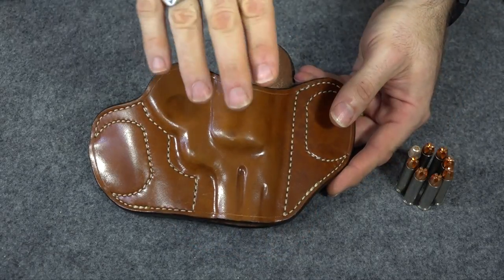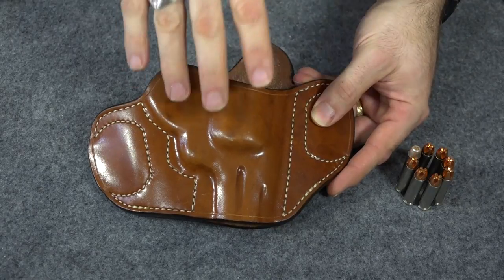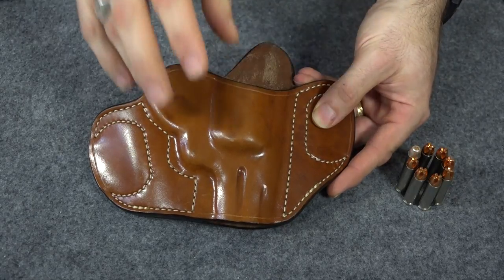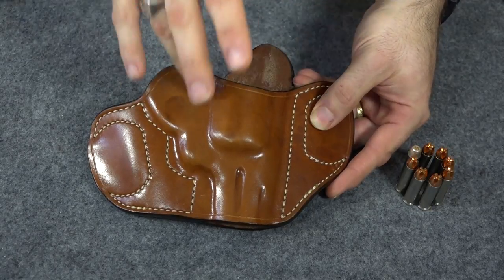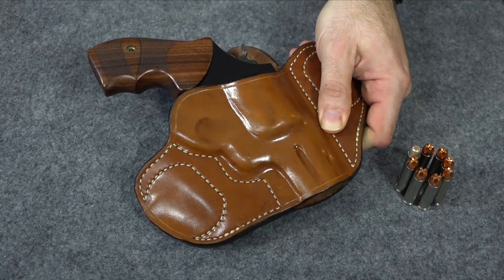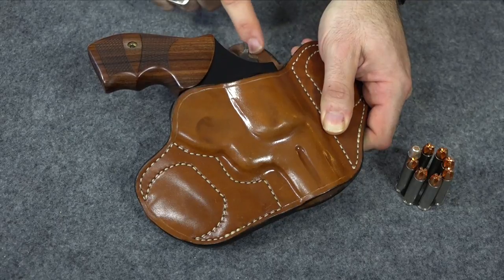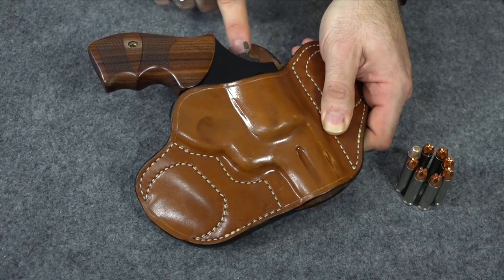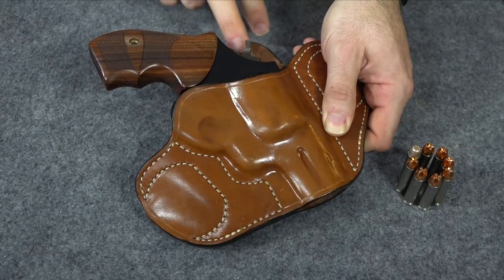Now there's a little bit of a contrast here. When you buy a nice custom holster like this Lobo Gun Leather holster — something made specifically by one person for one gun, one at a time — these tend to be a better fit. The day I got this, my gun goes right in. It was easy right away. And the interior has a very smooth finish; the leather inside is finished down to where it feels like I'm rubbing a really smooth piece of glass, not leather.